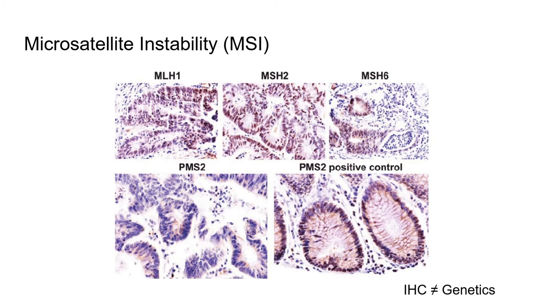There are essentially two ways we look for these defects. For IHC, we confirm the presence of MMR enzyme by positive staining. The lack of PMS2 staining signifies an MSI-low result. A lack of staining in MLH1 or MSH2 automatically results in an MSI-high result, since these are the dominant partners in their respective pairings. The problem with IHC is that it tells you nothing about the genetics of the problem — antibodies are directed against the protein. An abnormal IHC result helps narrow the focus of additional genetic testing to determine if a germline mutation of the MMR genes has occurred.